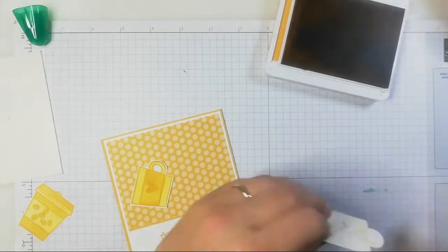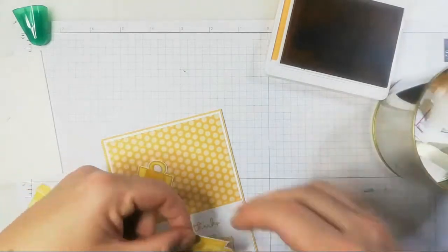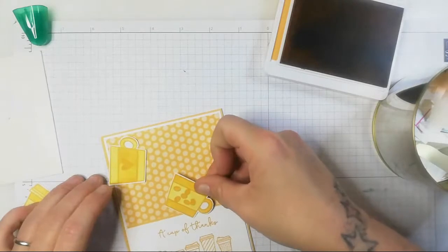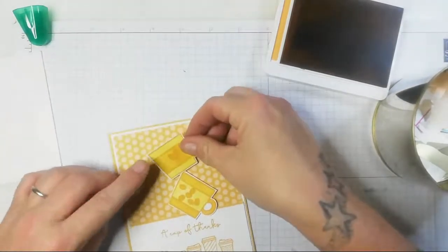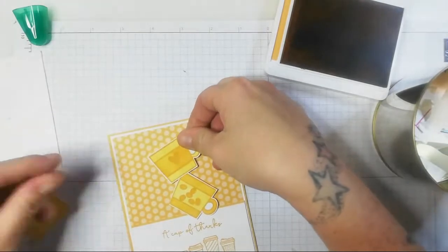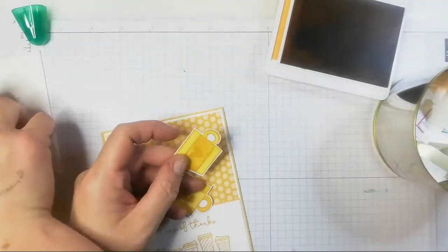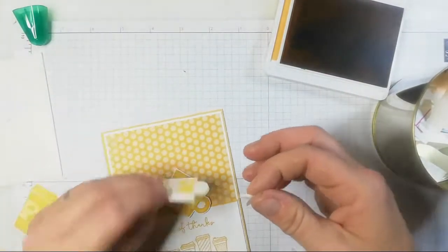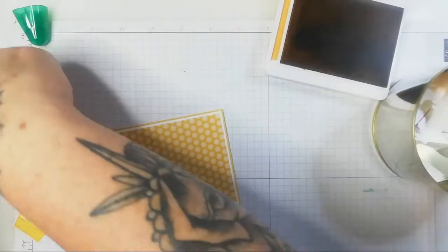It's strange. Right. A couple of little dimensions. Let me put them in my little scrappy bucket. Oops. So I want this just slightly over to the right centre. Then this one goes on here, slightly to the left, and that kind of straightens up in the middle. Grand. So I need dimension up here.